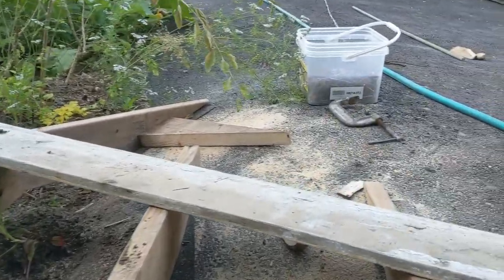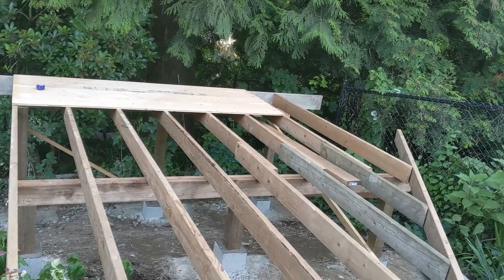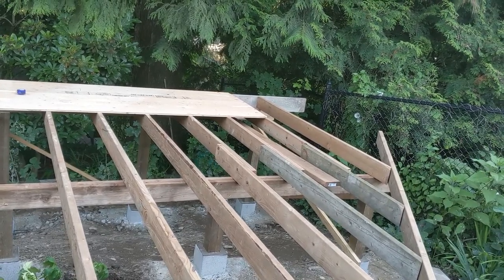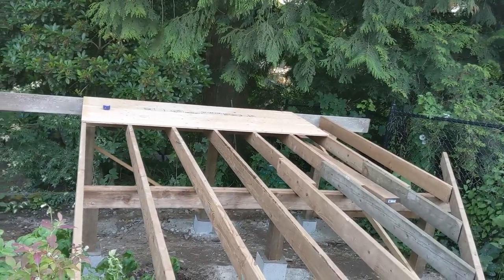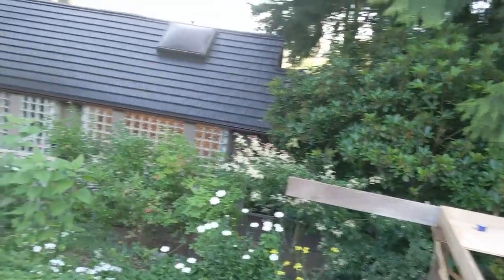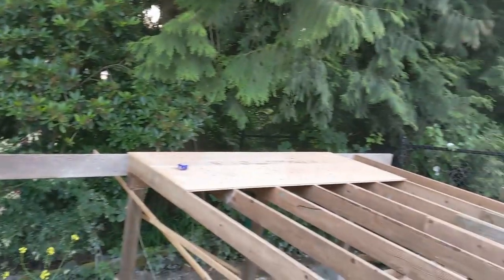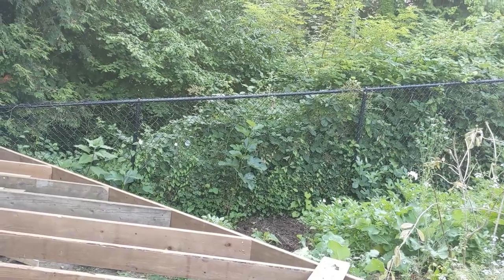That's been almost wrapping up for the day. Tomorrow after my regular job I would come back for another few hours as much as I can, and get it done. This is a DIY project. Like I said, this one is the hardest shed that I've ever done because of the slope - slope at every angle. But it is what it is for a shed - working good, serves the purpose.